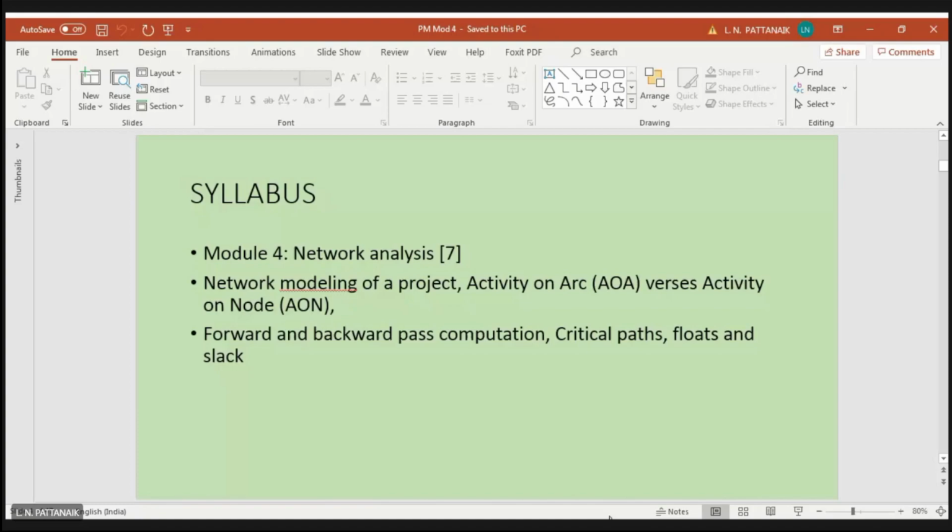Maybe it is a small project by just having a network diagram in the office, or maybe on the table, or maybe they are using some kind of software tool. If it is a complex one, there are software packages. Of course, the most popular is MS Project. You might have heard of this. Microsoft Project is a kind of add-in to Microsoft Excel. You can also explore a bit on that.